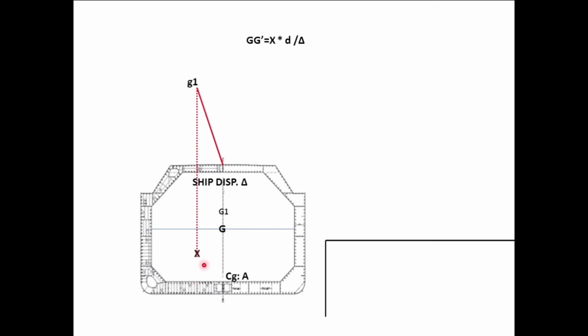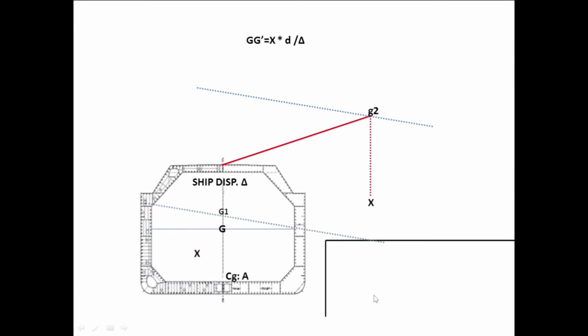And as soon as the weight has been picked up, irrespective of whether it is just 1 centimeter, 10 centimeters or 1 meter, the G would move up, because now it is a situation where the weight is being loaded on top of G. The whole weight is concentrated here, so G would move up. Now let us get it over the side, to the side of the quay. What has happened? G2 has come here now from G. First the center of gravity was here. This is the direction in which G has moved. So the ship's center of gravity would move parallel to this, in the same direction towards the weight, and you'll have the center of gravity here.